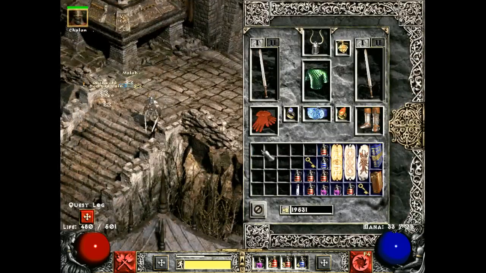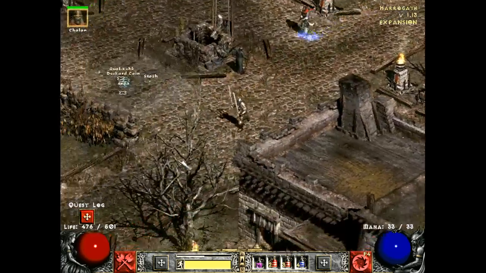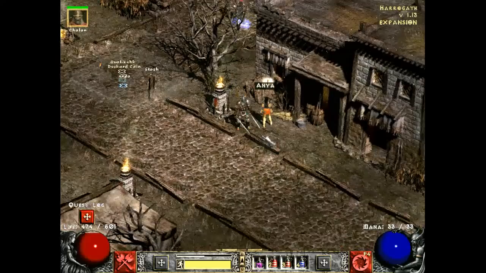Okay, I think the item that Anya gives you is always of a certain level. It doesn't matter what your level is. We will find out, though.